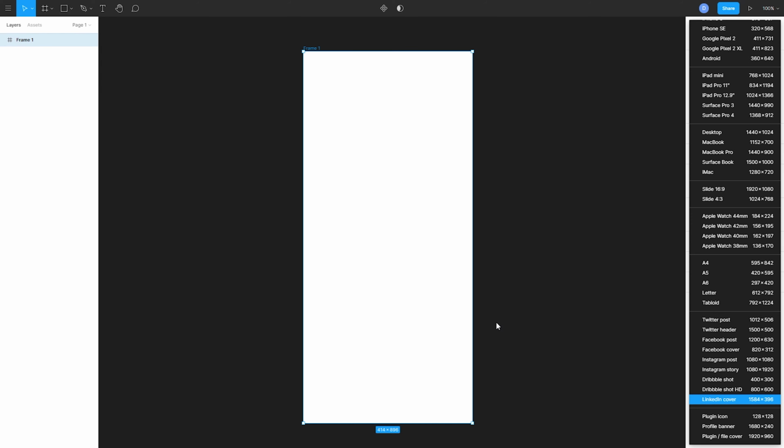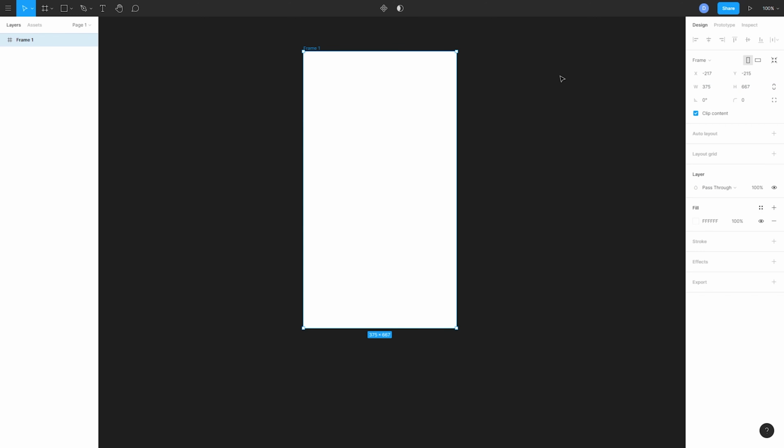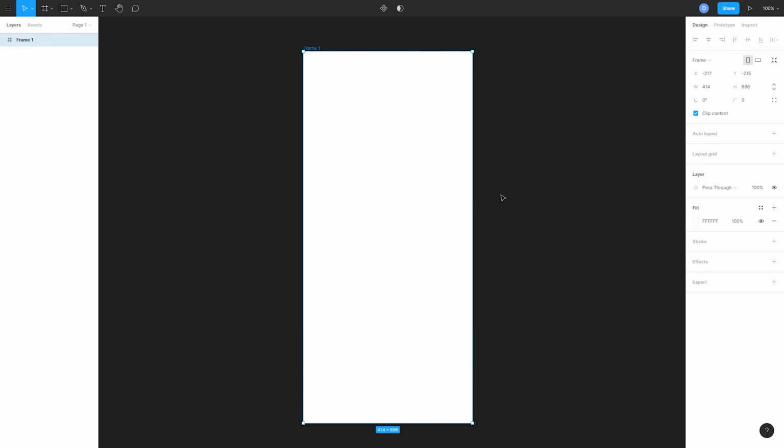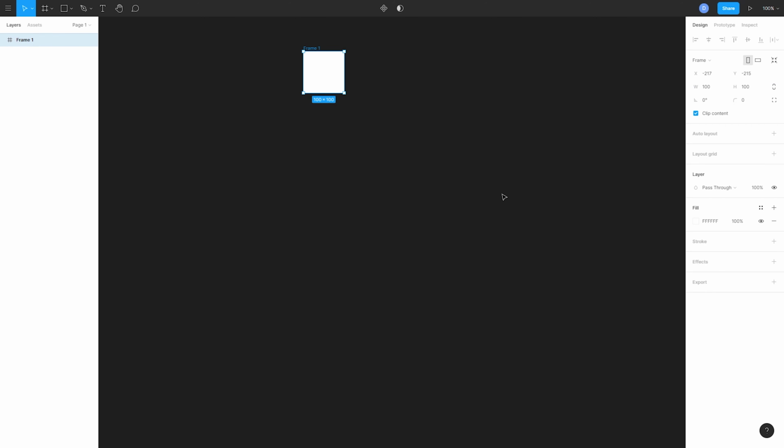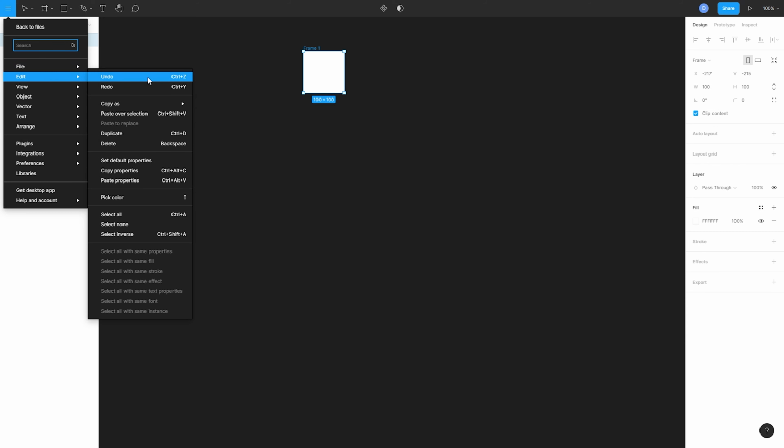Just as a side note though, I will be using the words frames and artboards interchangeably for this series. Some products like Figma call it a frame, some products like Adobe XD call it an artboard. In the industry, you'll come across both of them, they're basically the same thing. If you don't want to create the 100 by 100 pixel frame, then select another size frame from the drop down menu, like the iPhone 8 or something like that. You can also go back to the 100 by 100 frame just by pressing Ctrl Z, that is the undo key, or you can also undo by going into Edit and Undo.